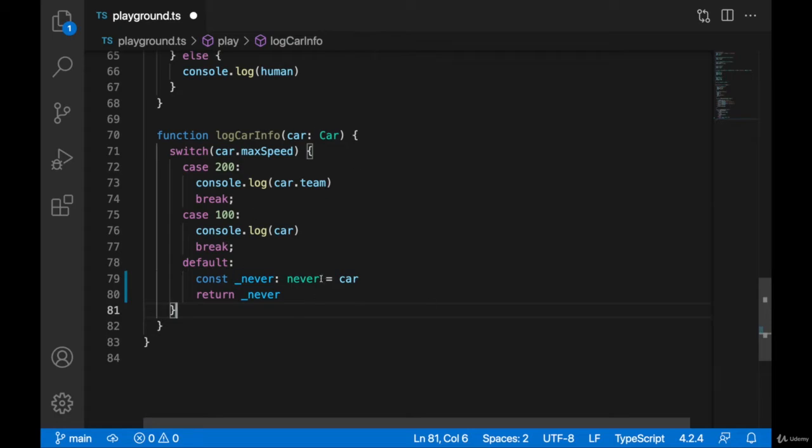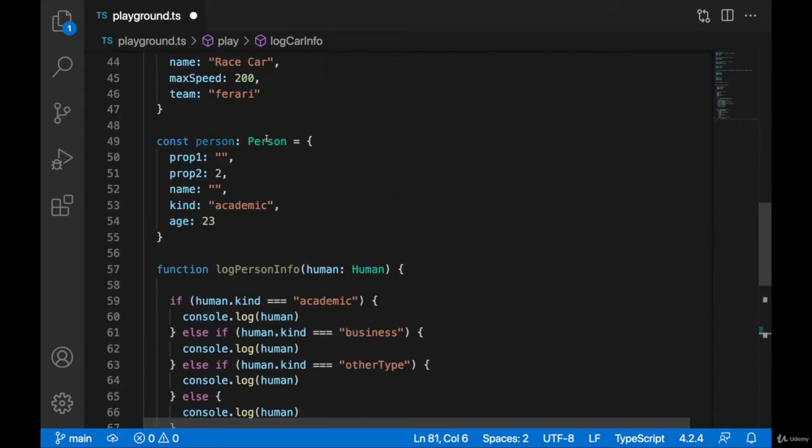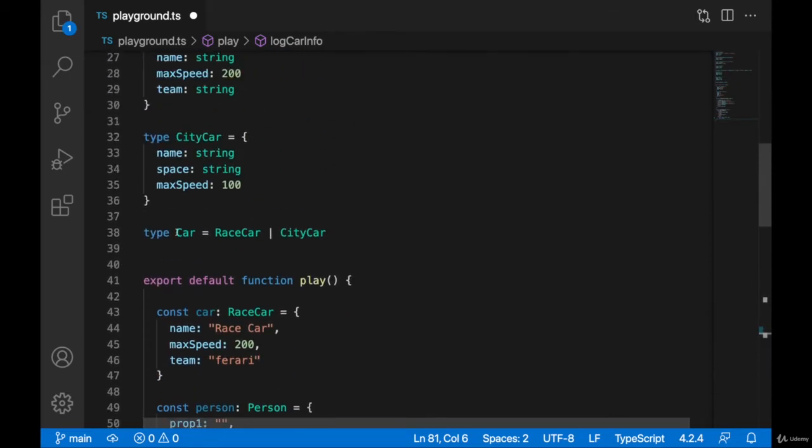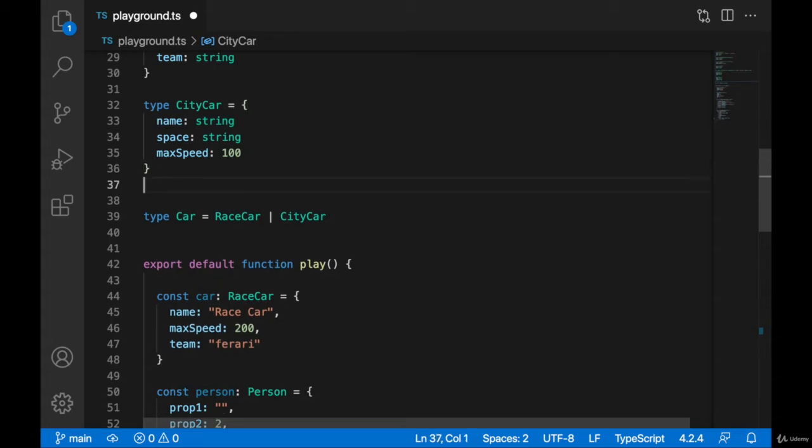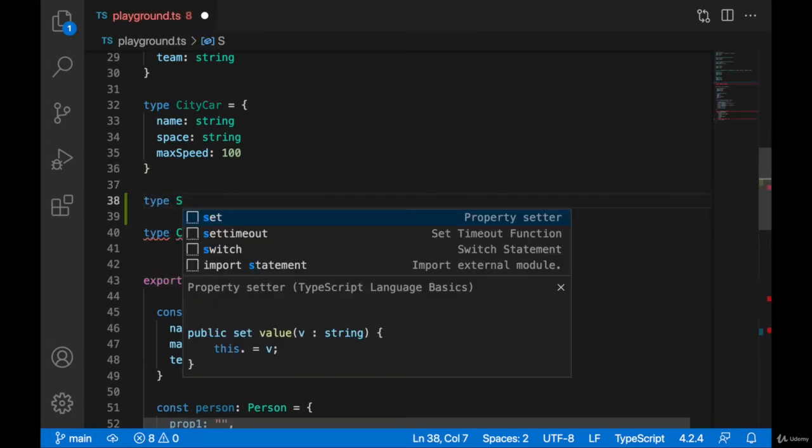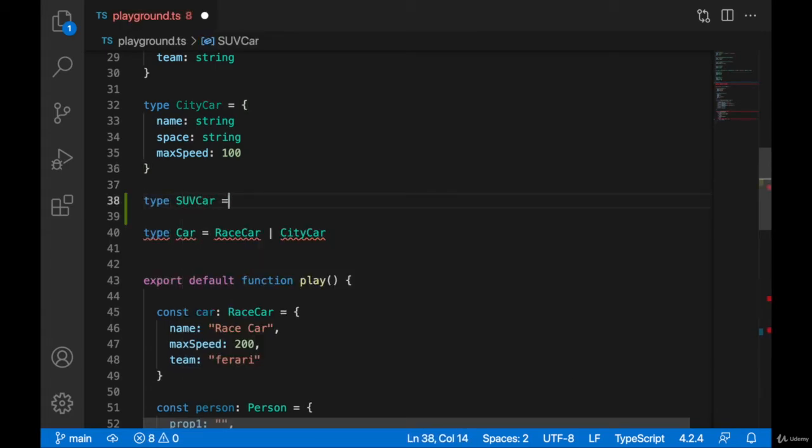But how can I use it to my own case? You can imagine you are working with a large team of developers, they are working with your functions, and they want to define here a new union. They will decide there will be some specifications. Yes, we are working with the cars. We are adding a new car into our application. We don't have just a race car, city car, but let's say we will also have an SUV car. So I will create here a type of the SUV car.